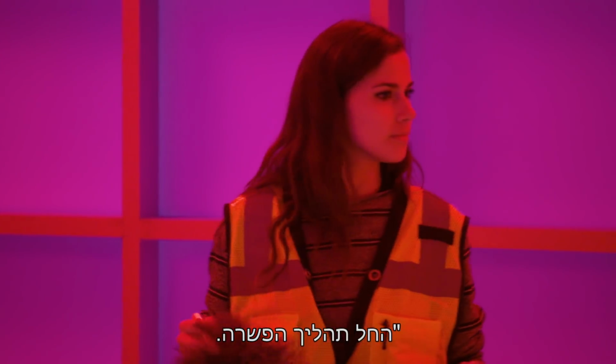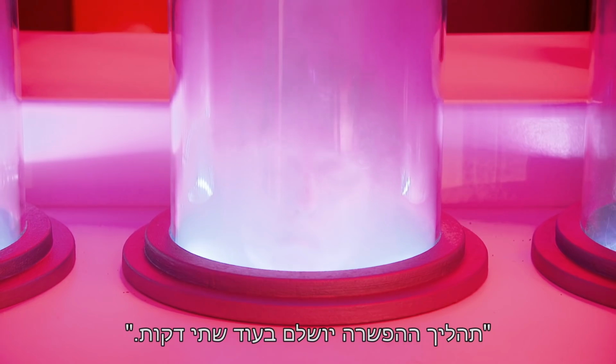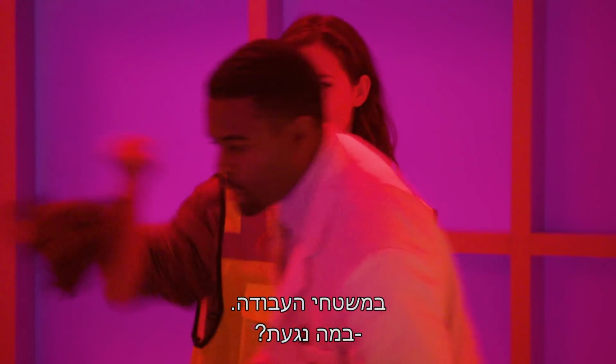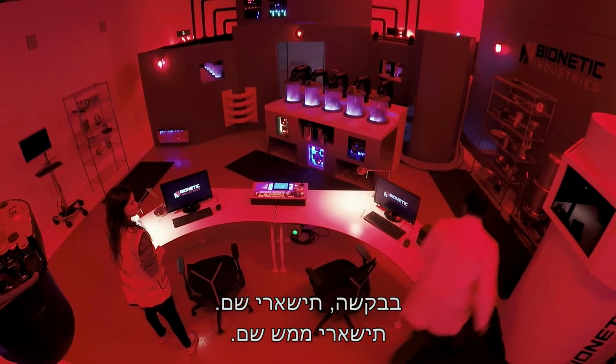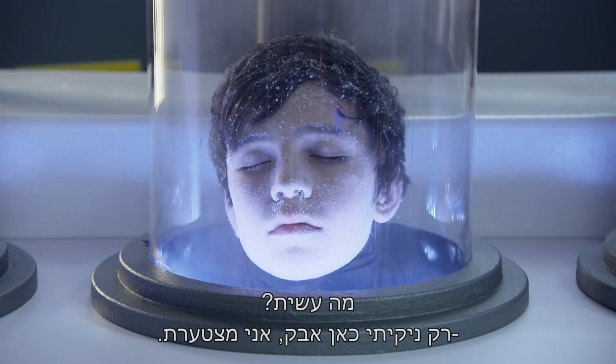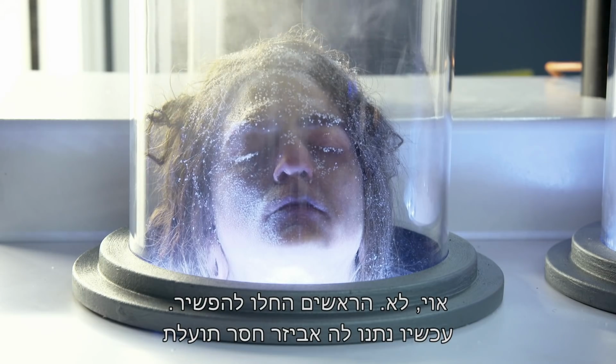The unfreezing process has begun. T-2 minutes until unfreezing process is complete. What did you touch? What did you touch? Please, please stay right there. Stay right there. Oh, they're defrosting. You got them defrosted. What did you do? I was just dusting over here. Sorry. Oh, no. The heads have started to thaw.